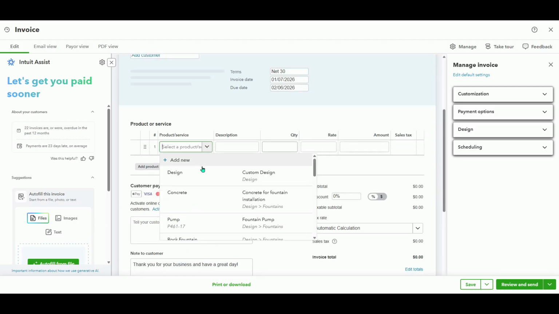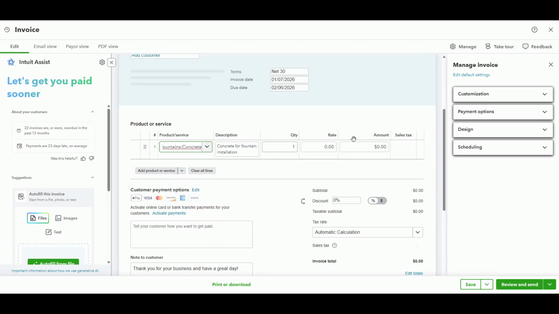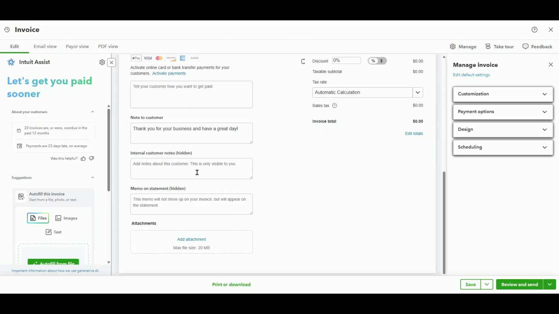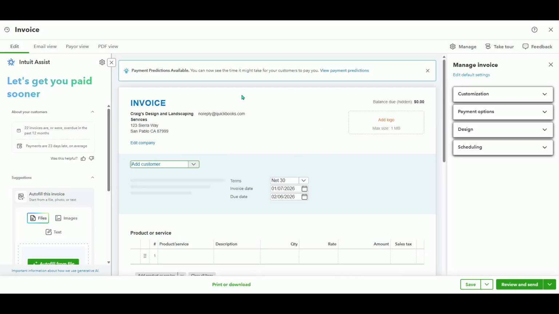If you track vehicle details, add the vehicle make, model, year, plate number, or repair order number in the description or memo section. This makes it easier to find the invoice later. Next, set the payment terms and due date. Then send the invoice to the customer by email or turn on online payments if you accept card or bank payments through QuickBooks.